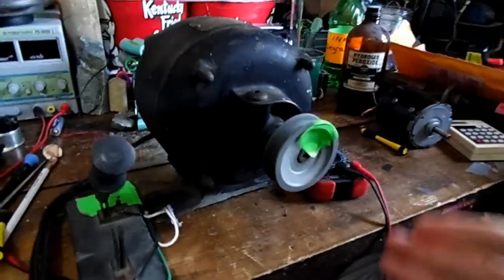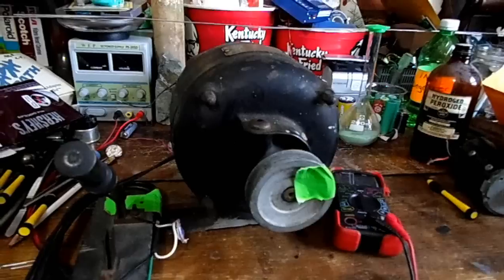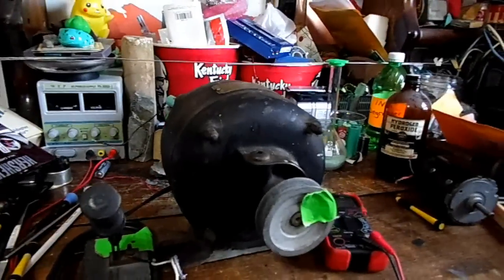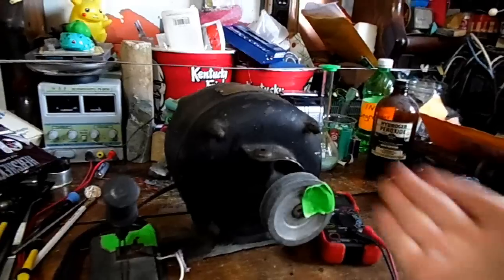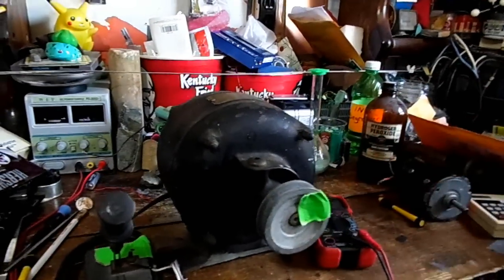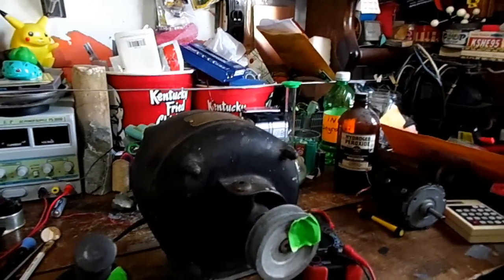But I think the main issue that I'm having with this motor is this was made in like 1926 or whatever, and it has a very weird way of starting. It's like a fast start method, where it has a weird winding to where it speeds up really fast, and then it flings out a governor arm inside of it, and then it changes its own wiring, I think. So I think I might want to actually work on a newer motor.